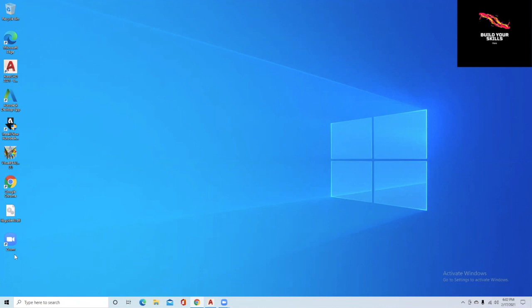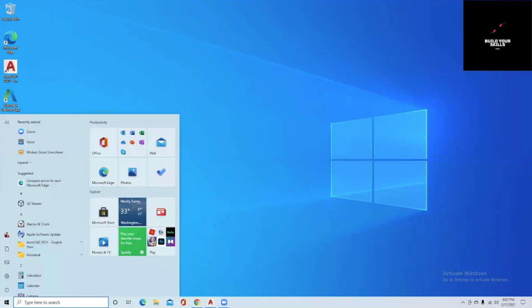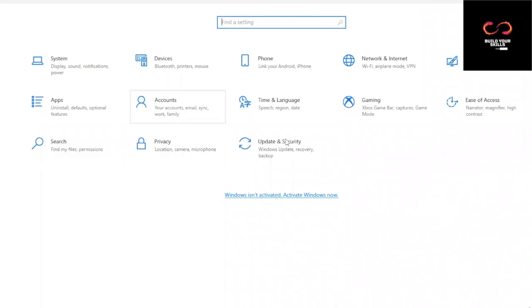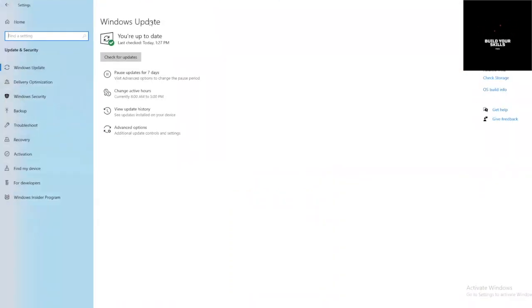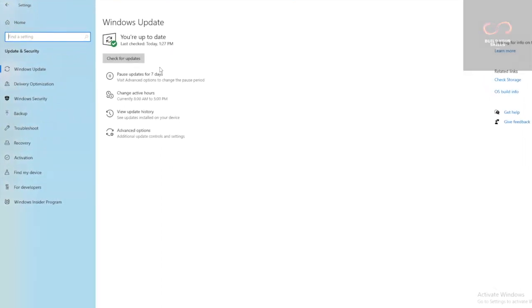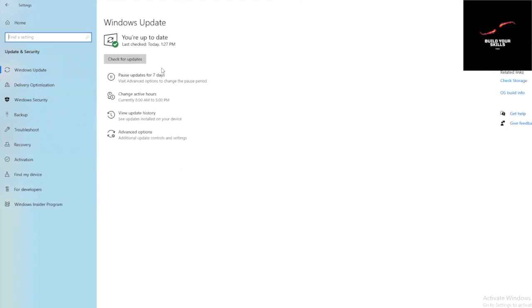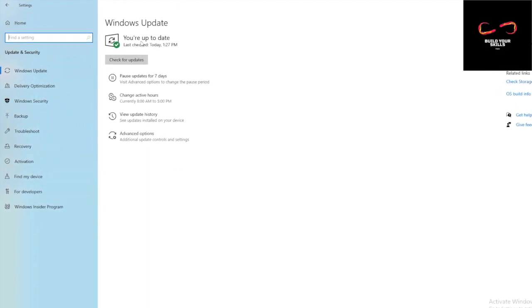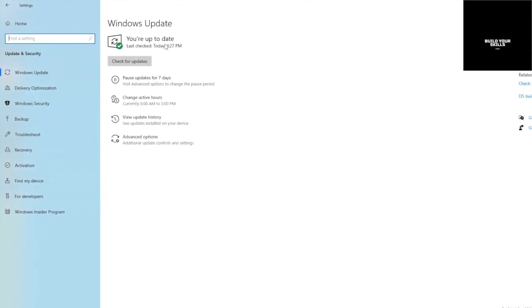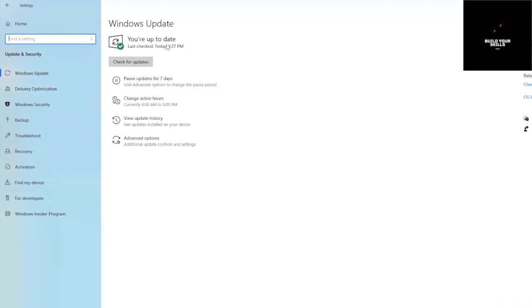To download Ubuntu, you'll have to do some of the settings first. So you have to click on Windows, search for settings, go into settings. After you go there, you have to click on update and security. Then you have to see that your Windows is up to date, and if it's not up to date, you'll have to make sure you check for updates, and it says here you're up to date. And when you click on update, it's gonna restart and you have to do the process and it's gonna be up to date.